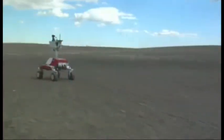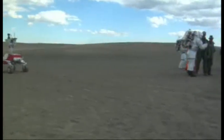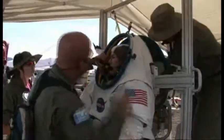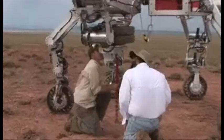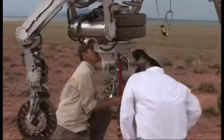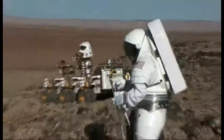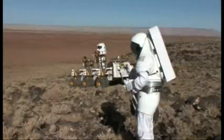Through Desert Rats, the engineers who design robots, spacesuits, and all the tools needed for exploration work together as a team, talking face to face, problem solving, and answering the tough questions about exploration. So when humans do return to the moon, the knowledge of how to explore will travel with them. Knowledge gathered here on Earth by the Desert Rats team.